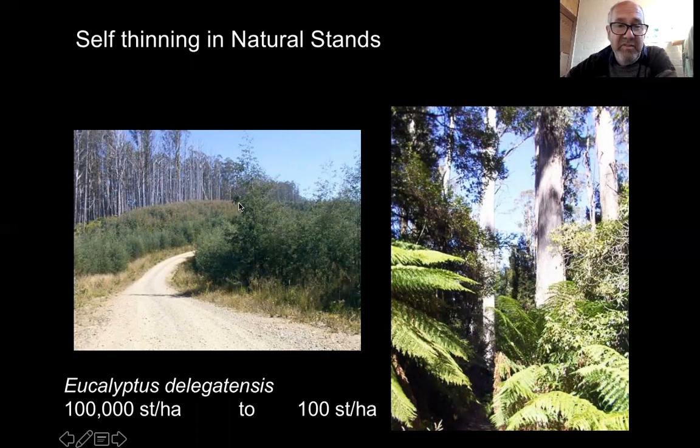Now, the important point is that when you get effective regeneration after a fire, you might have 1 million seedlings or 100,000 seedlings develop into trees of this height, 3 or 4 meters tall. But over a period of time, and quite naturally, the stocking rate drops. The trees kill each other through competition, so that 150 years later, you might only have 100 stems per hectare.